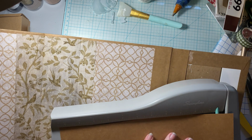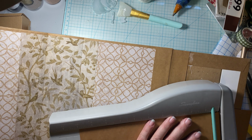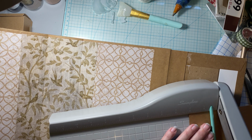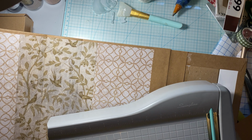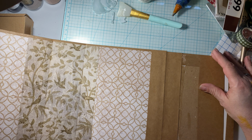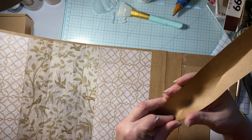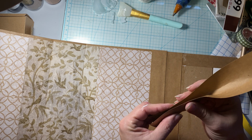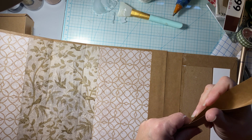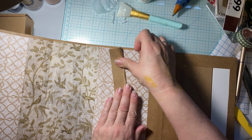So let's cut this paper to 10 inches, and we're going to trim it up a little bit too. We'll just go to 2 inches on this one. Not too worried about it being straight as long as it's on there correctly. Could use Tyvek as well, but the way I'm doing it, this is going to show. So Tyvek won't work because that would not be pretty. I want it to look nice.